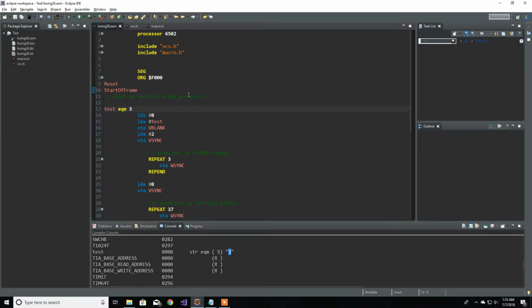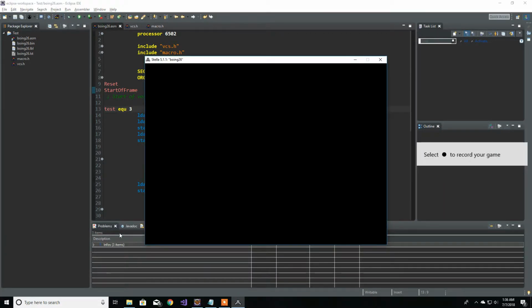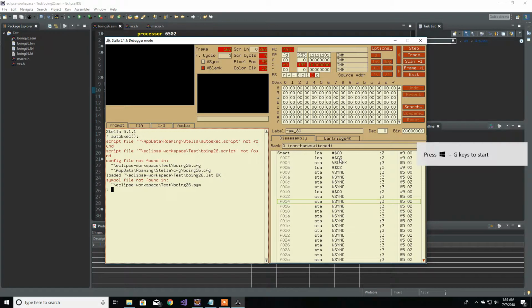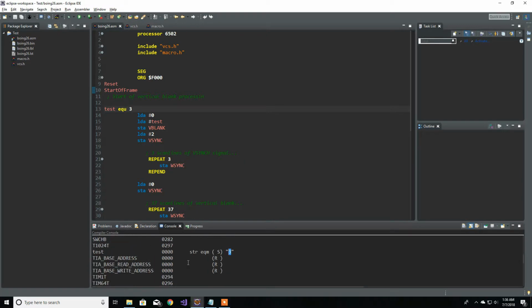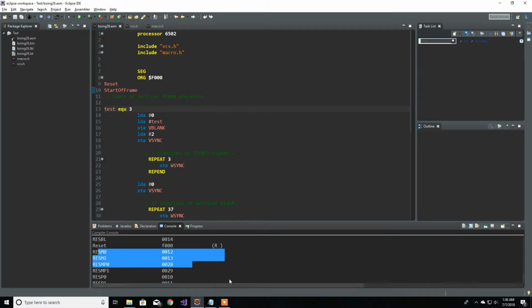And the next that we have is EQU. Oh, tap EQU. So if I were to assemble, you see it has the exact same behavior, but this time it's not a string. If I were to test, no, go to the bottom. It's another list over here. Test, as you see, it's the value 0, 3. And this R means this is referenced, meaning it's being used by our code. You see all of this that doesn't have an R is not being used right at the moment, at least.